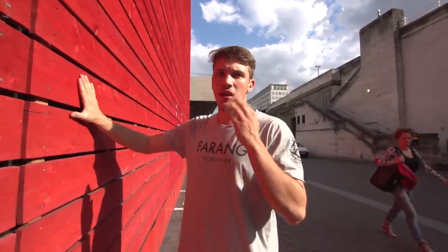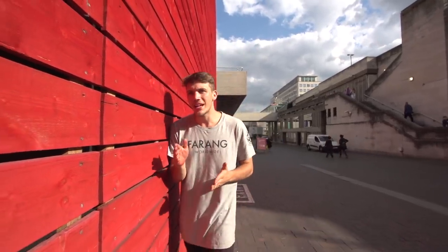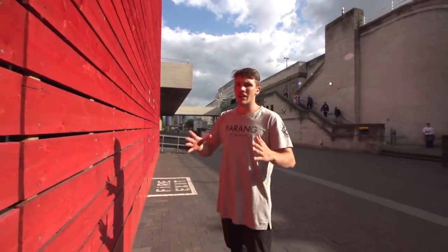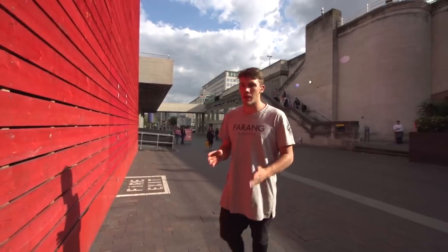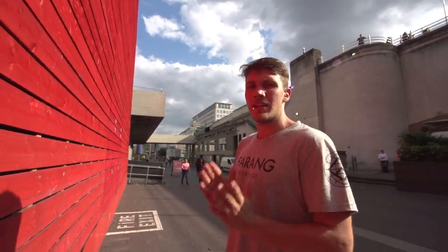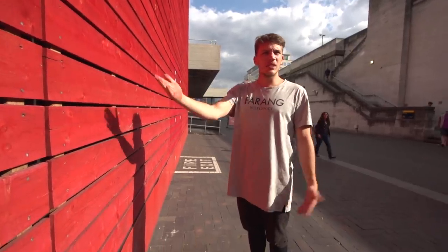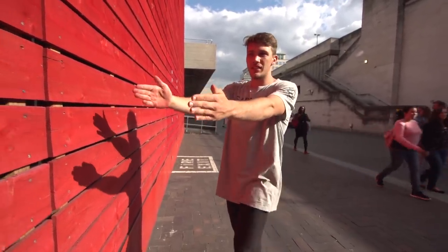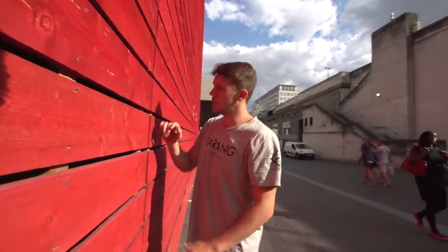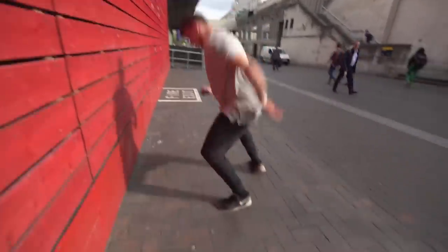When it comes to the angle you run towards the wall at, that can really vary from person to person. Generally speaking, running up right next to the wall is terrible. You absolutely do not want to do that. A lot of people love coming at an angle. It definitely works. It can make it more comfortable. Personally, a lot of times I do it just running straight to the wall. I find it a little more difficult. So probably you wanna come at a 45 degree angle. You get it, you can see it. Run towards it like that in a little bit of an angle, and that will make it easier. It's really preference. You wanna experiment with it and find the sweet spot for you.